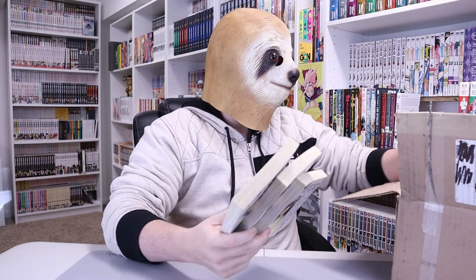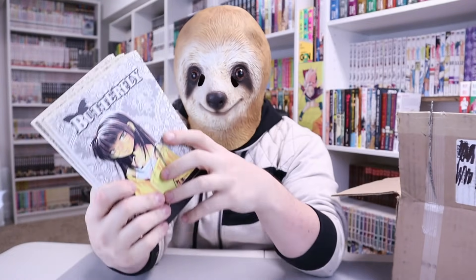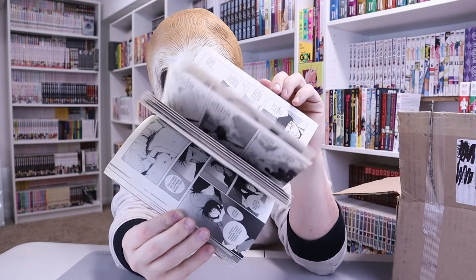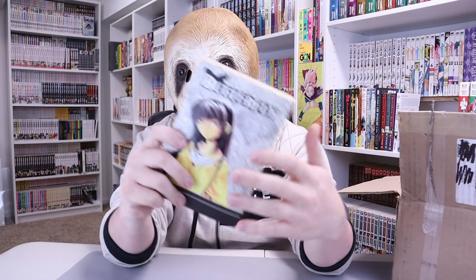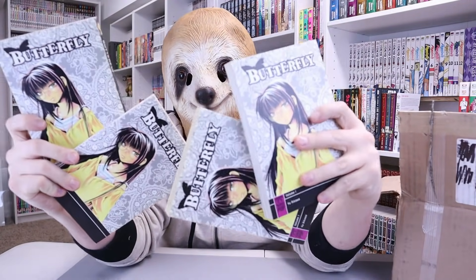Let's start off — they're jammed in here — with not one, not two, not three, but you guessed it folks: four volumes of Butterfly. The hit manga Butterfly. Here's some art from the wonderful Butterfly. I've seen worse manga — this doesn't look too bad. The art's not amazing but it is not the worst thing I've ever seen, but I definitely don't need four volumes.